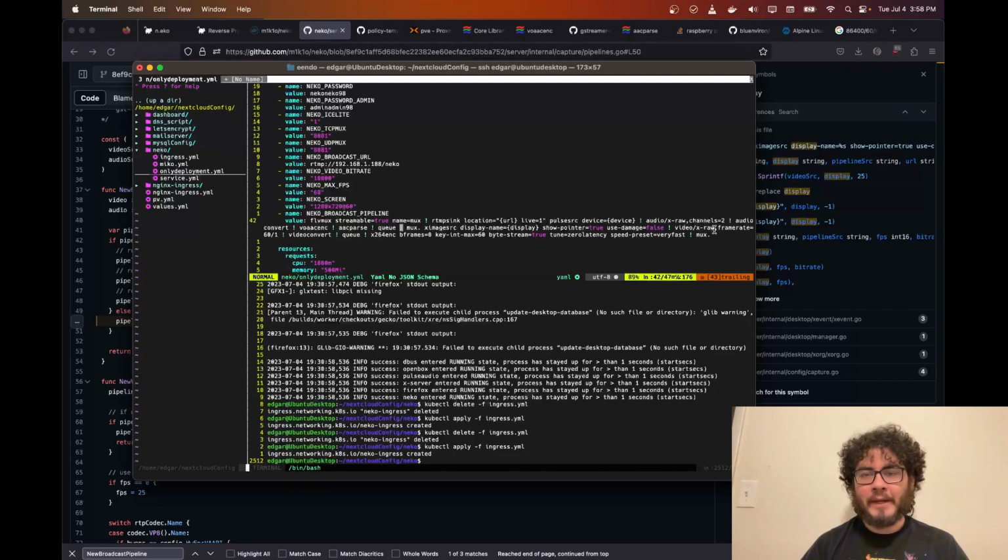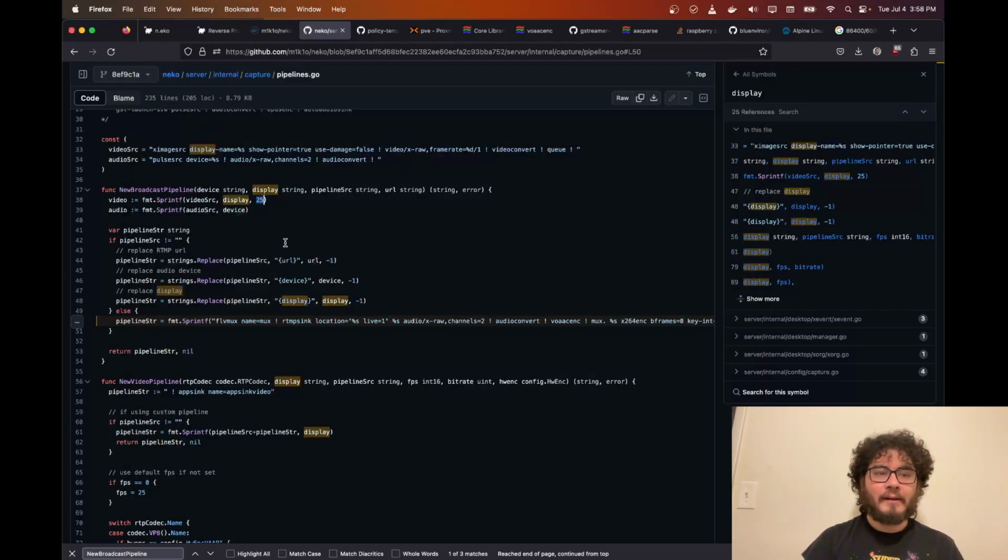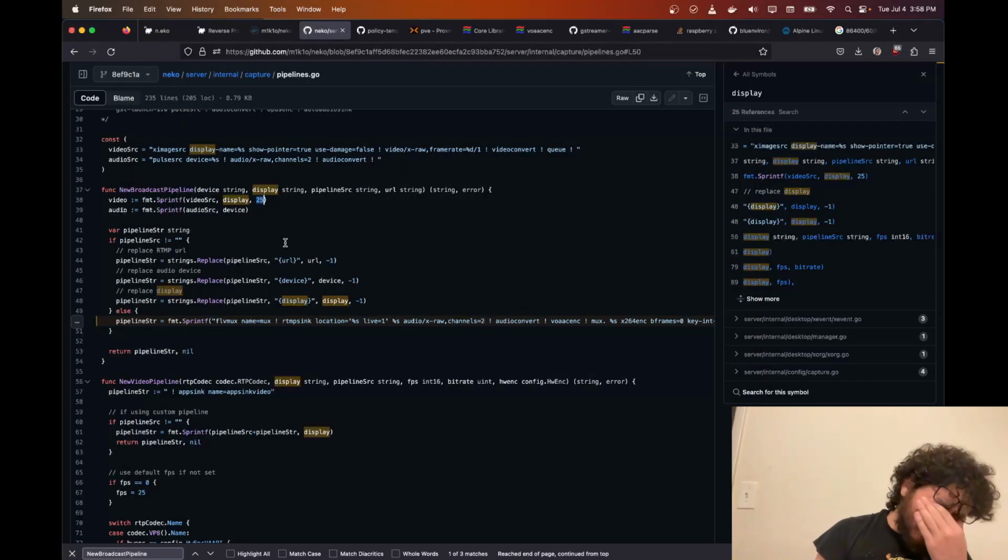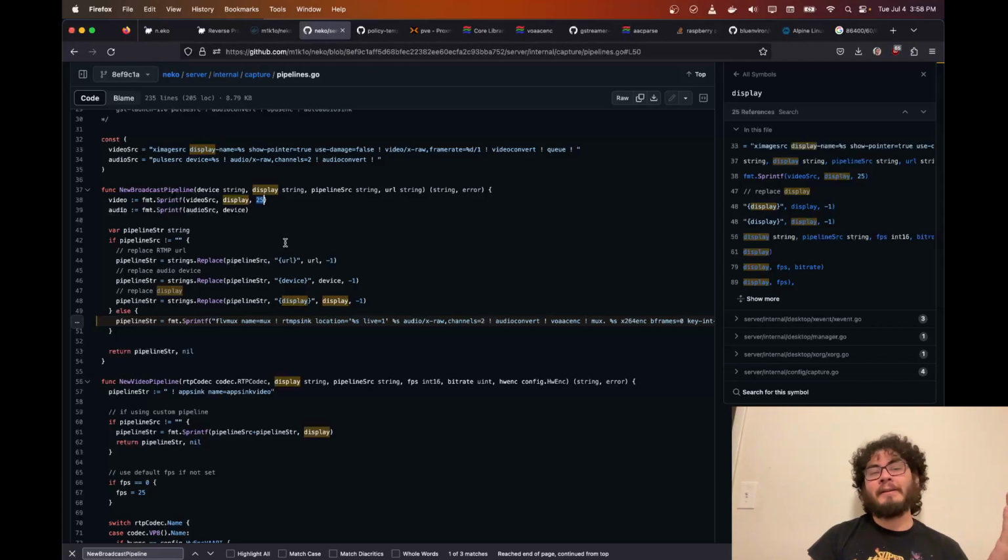And then make sure that your frame rate is 60 like here. So yeah, lots of learning here. GStreamer is so good, but also so confusing to me at the same time. I think it's not GStreamer itself that is confusing, it's that it's hard to debug when a video failure happens, right? So I'm happy that I got it fixed.